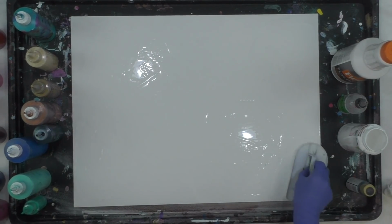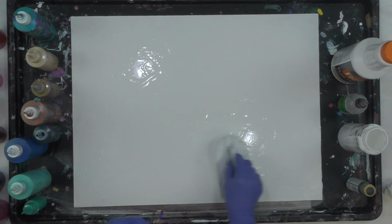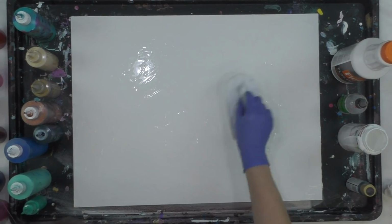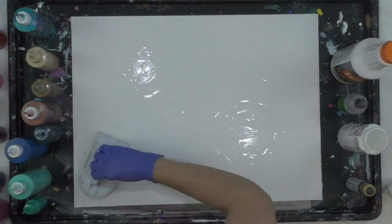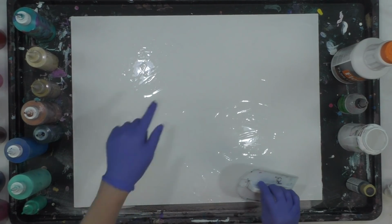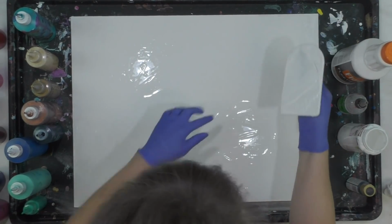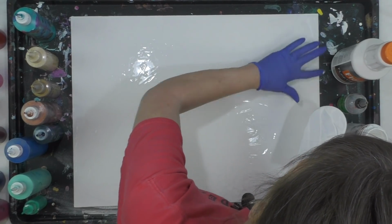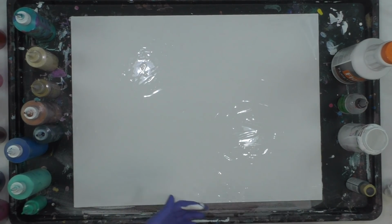And with a fondant spreader, sometimes you will have a little bit of a suction. You just have to go at it with a lighter touch to get it not to want to stick to your canvas from the suction of it. It's a little harder on the corners, especially I'm inside of a plastic tray as well, because I didn't want to be dripping on my table today that has a fresh piece of white butcher paper, and I'm doing a live auction tonight, and I didn't want paint all over my table.